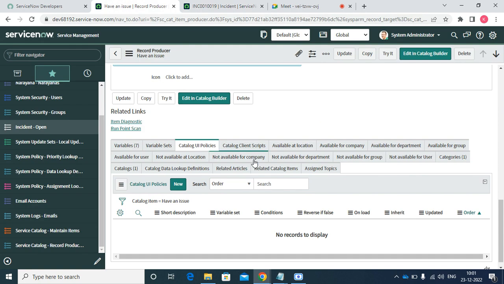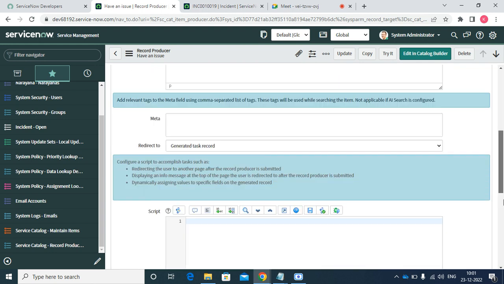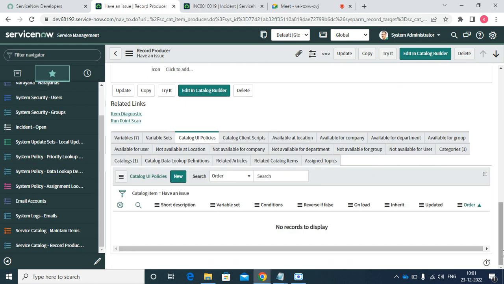Now, this is the one. And the next step is, I want to restrict this catalog item to particular users only, which means I just want to allow very specific users to create the incident. So here we have an option called available for user.